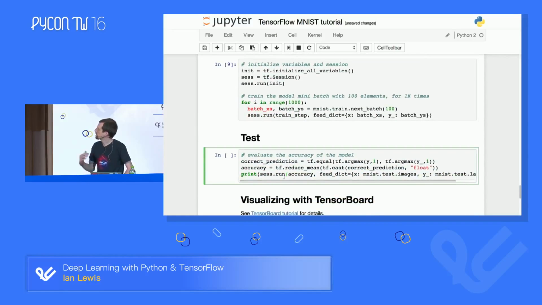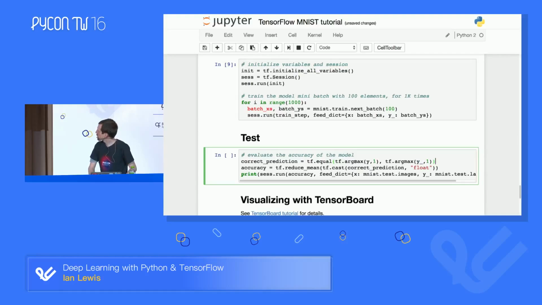And so then you can afterwards check the accuracy of the neural network. So here we can run through and check that, here we're doing an argmax. So this is actually taking the outputs of my model and then checking against the test data. I'm going to do basically a prediction using some of the test data, and then see if the actual value, the correct value, matches the prediction that came out of my neural network.